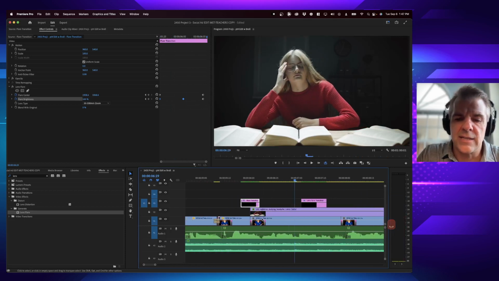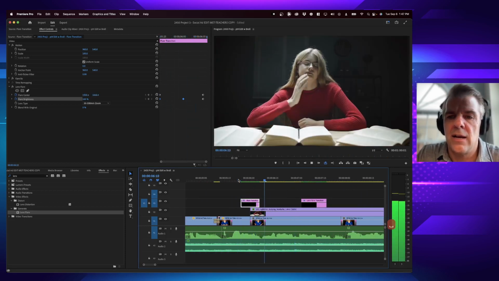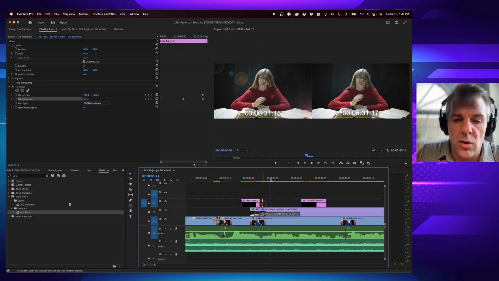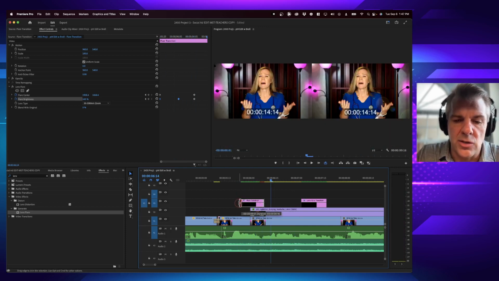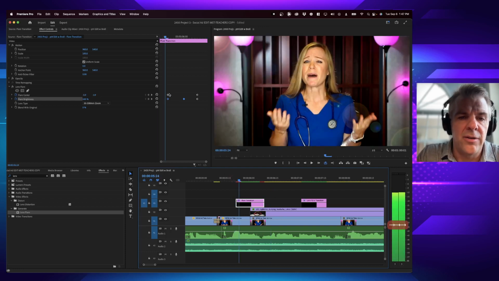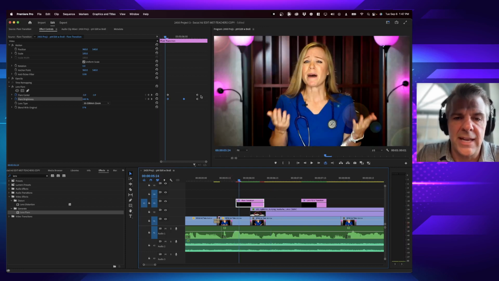So it's fast, it's kind of interesting, it catches the eye. But that's just one way to do it. If we didn't want it to be quite that extreme, or if I wanted it to take a little longer, I could just stretch this adjustment layer out. But you notice now the keyframes do not start at the beginning and they don't start at the end.